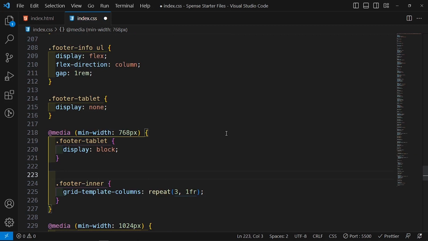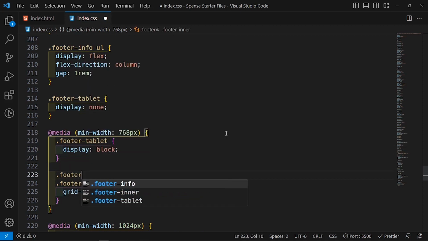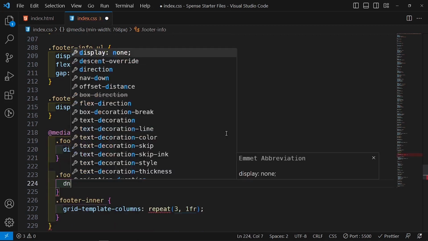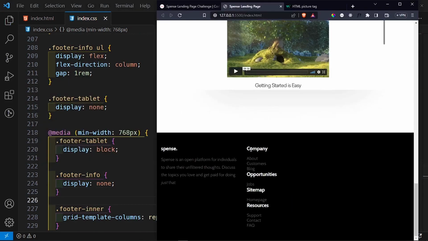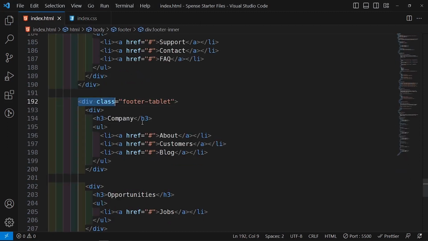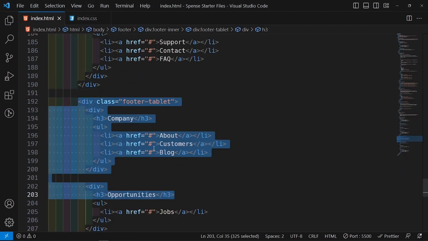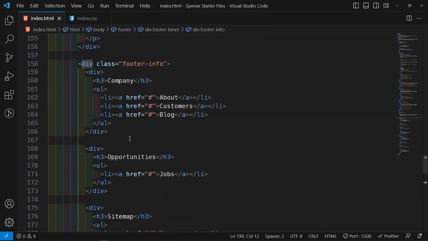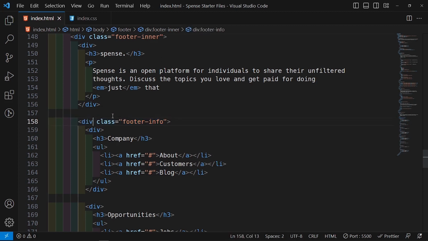And then for the .footer-info, I want it to display none. See that logic? This one is only going to show on tablet-size screens, and this one is only going to show on mobile screens.